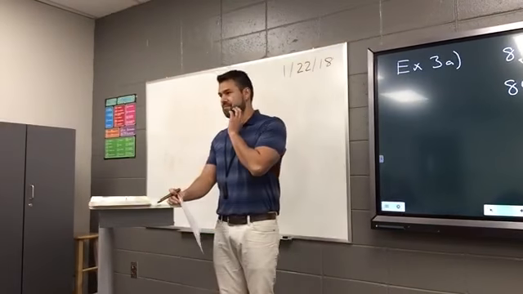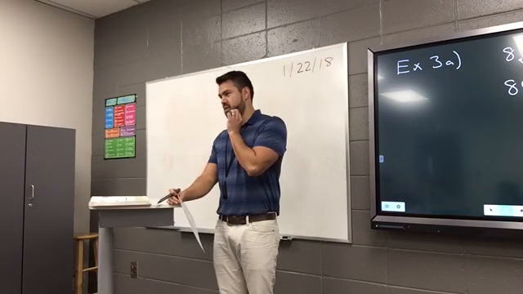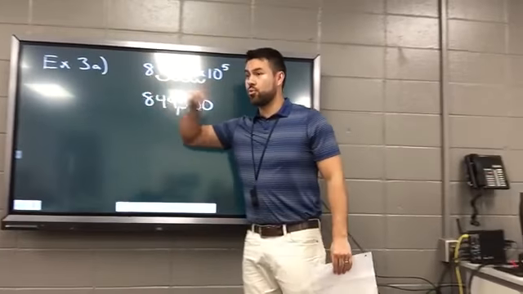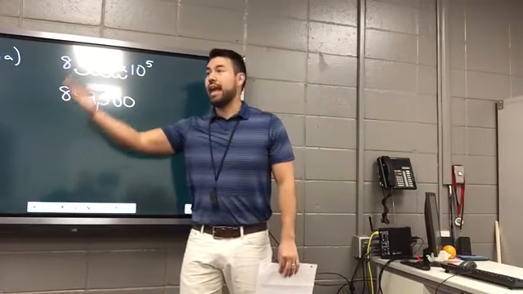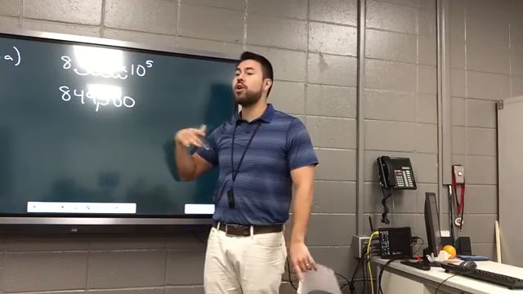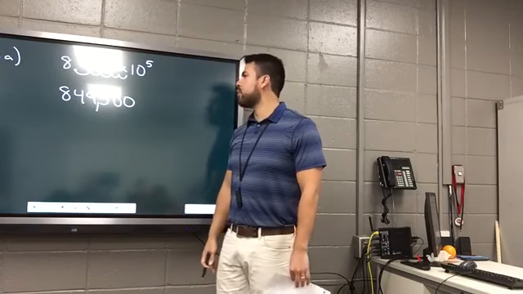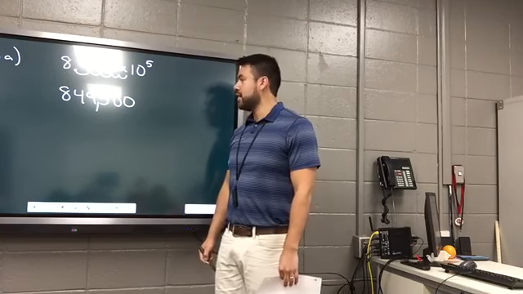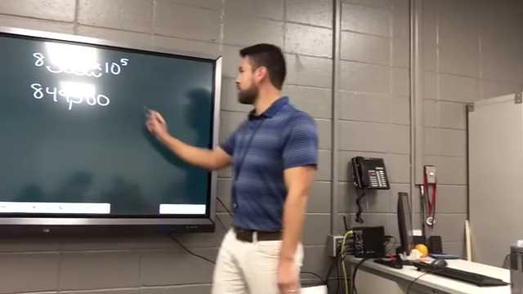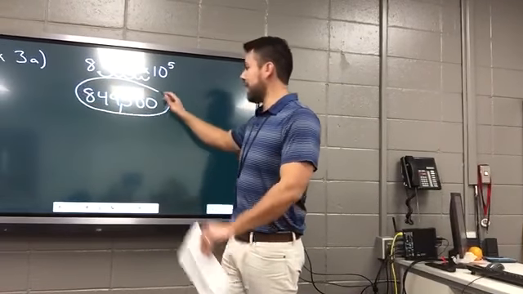Yes, ma'am. You said it was incorrect if you move it both ways, so how is it incorrect? If you try both, to the right and to the left, you're going to get two different numbers. You can't do that. You've got to move it one or the other. Yeah, I probably should have said that more clearly. So you can only pick one or the other, not both at the same time. All right, so this is your answer for 3A.